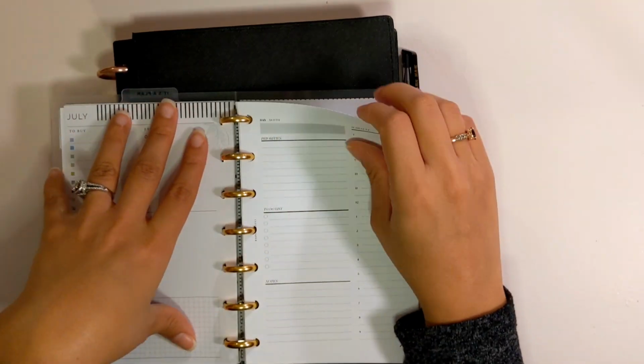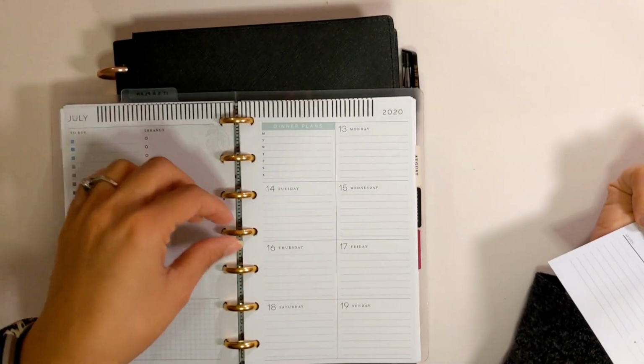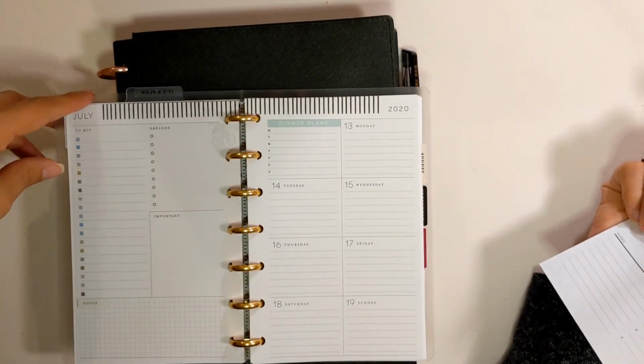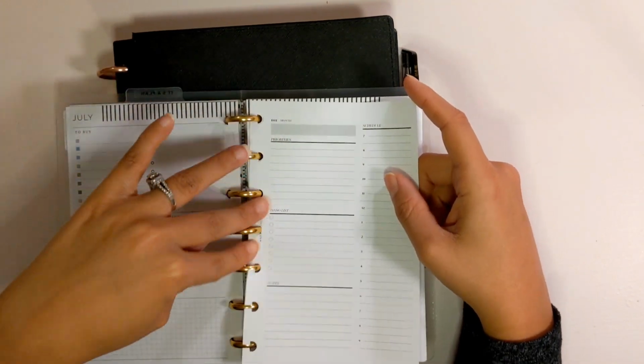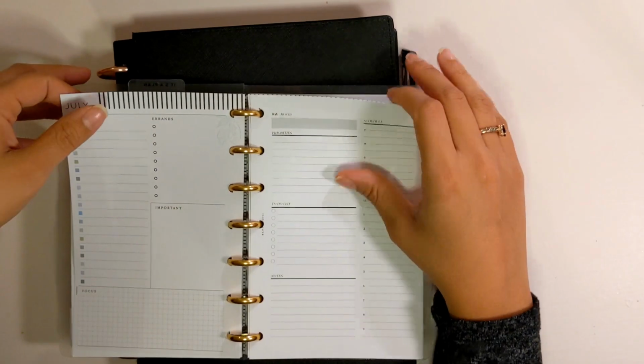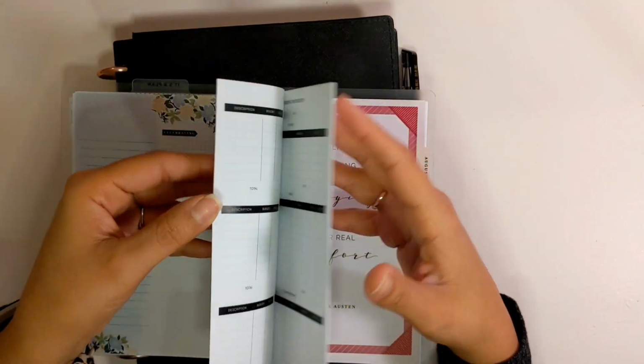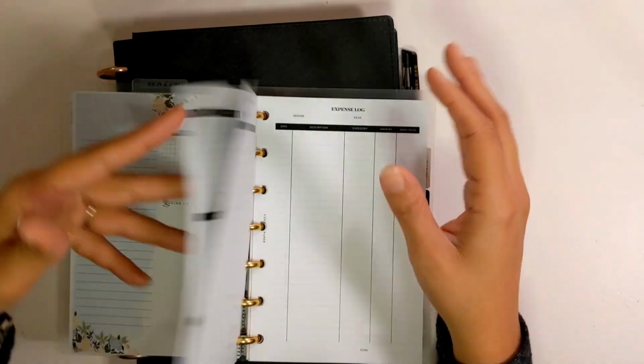But I love the Homebody planner because it's so simple. I love this, and the gold rings, it's so pretty. But I haven't been utilizing it like I should. So I just started this budget planner maybe last month. So hopefully I start using it more. Then I just put a budget section. So this is what it looks like.